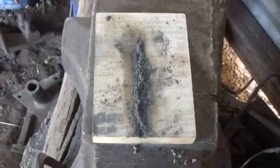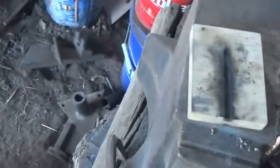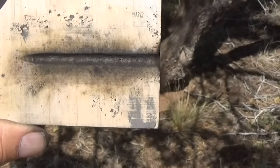There's the finger. Not bad at all. All right, we'll see you in just a few moments. Here's 18.5 hours. Now you can tell it went up a little quicker, and it looks like the burn is still fairly clean.